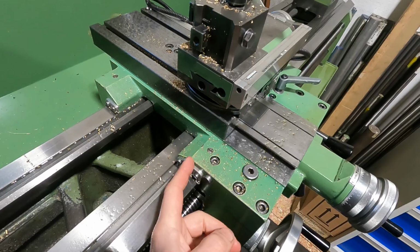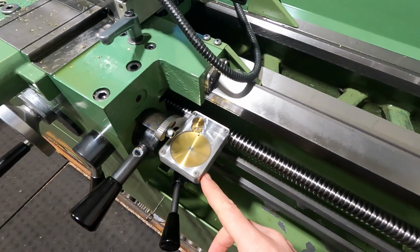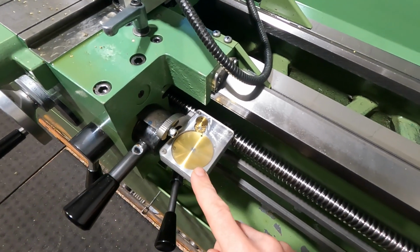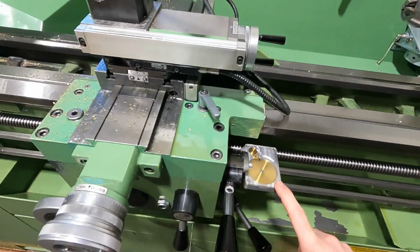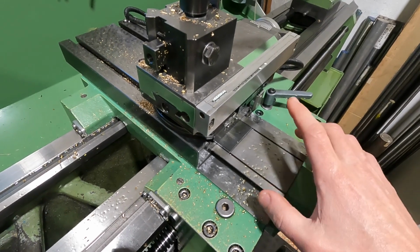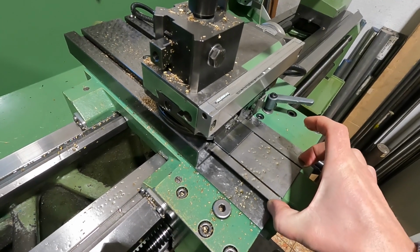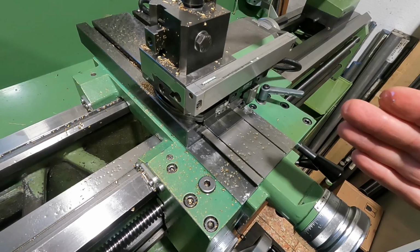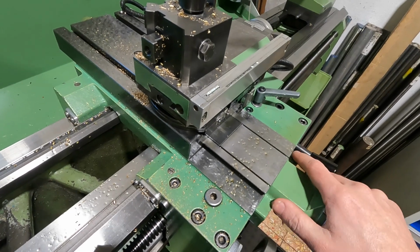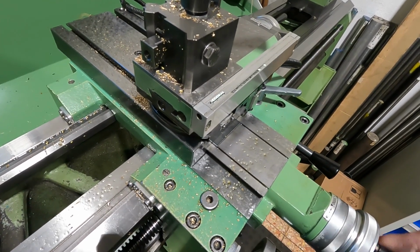Quite recently I made these rubber way wipers here, and a little more time ago I made this threading dial indicator which works for metric and imperial thread cutting. So quite a convenient addition to the lathe, I must say. Then a few years ago I re-scraped the cross slide on this machine, not to the full extent. The coplanar surfaces were fine, but I re-scraped these tilted sliding surfaces because the right angle error between the cross slide and the bed slide was, I believe, 20 microns over the whole travel length. So I improved upon that.